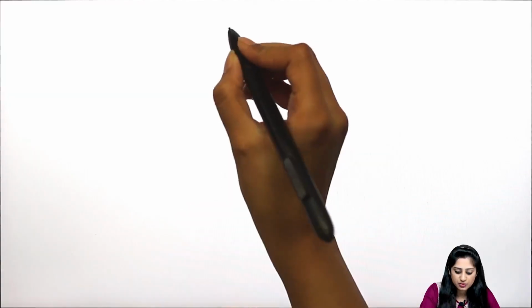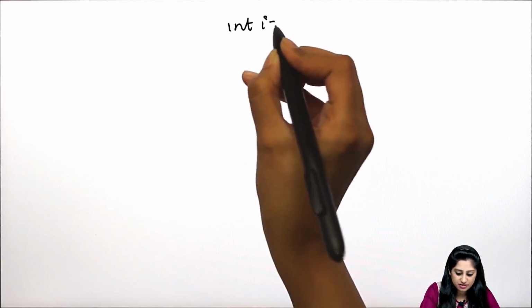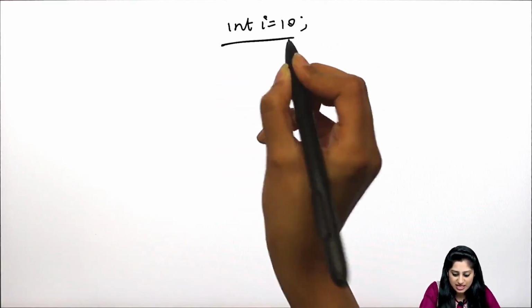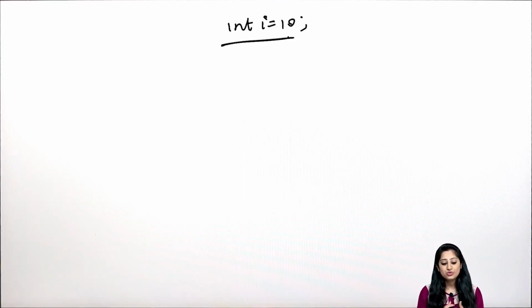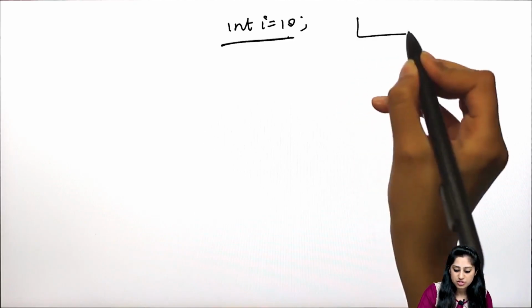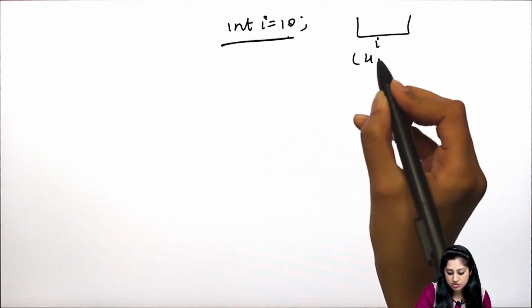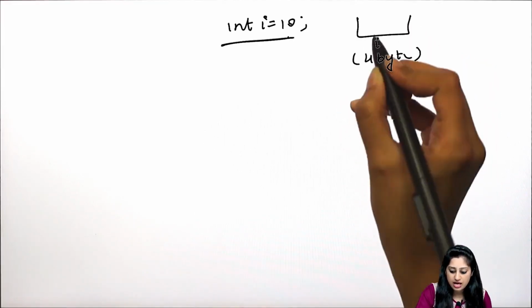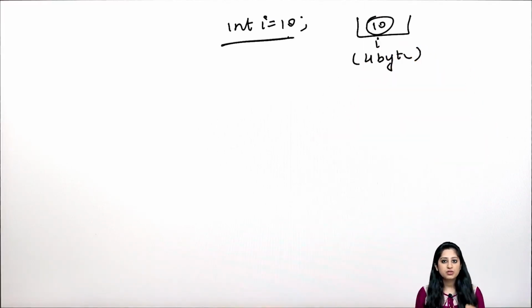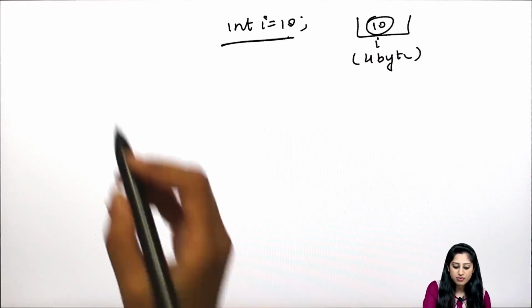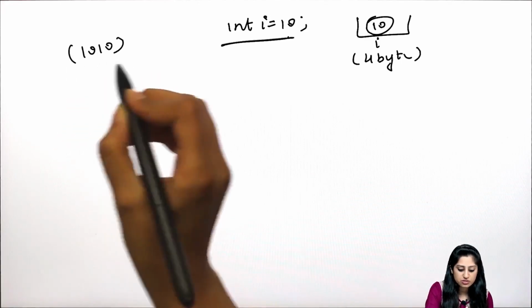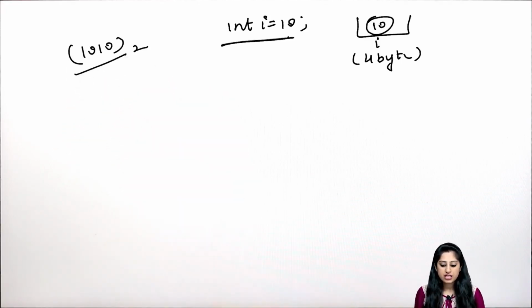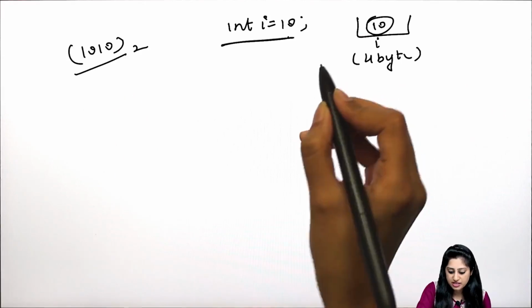So now let's start with a simple statement like this. This is, as I said, the starter statement, and it has loads of concepts hidden in this very statement itself. When you do this, you get a storage with name I. This storage is a 4-byte long storage, right? And 10 will be stored here. Now 10 directly as a decimal number is not stored here. The binary representation of 10 is eventually stored, right? So what is the binary representation of 10? 1010, right?